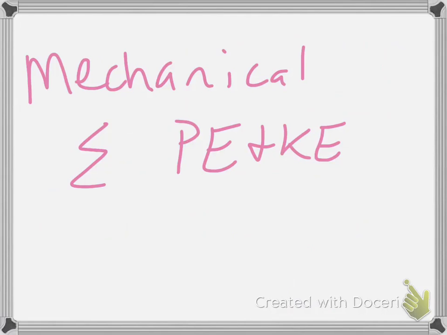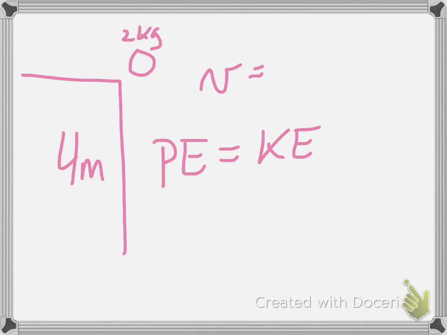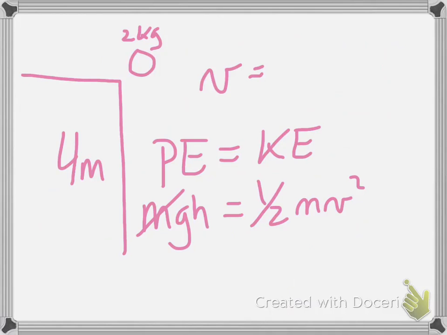And a good example of a conservation of energy problem might be something like you have a ball with a mass of 2 kilograms and it's 4 meters above the ground. How fast is it going before it hits the ground? Just before it hits the ground. Okay? And you can say that all that initial potential energy becomes kinetic energy as the ball falls, assuming this is an airless system, a frictionless system. So we have mgh on this side equals 1/2 mv squared. So these m's can cancel out.